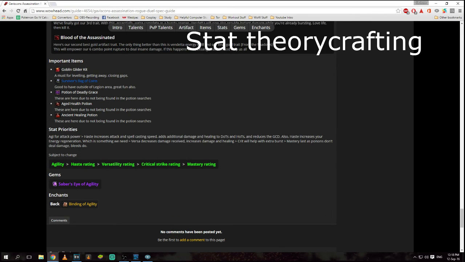Down here on theory crafting, this is going to be the stat priorities. Mastery at the moment for us is poisons, and poisons don't deal enough damage, so that's why I put mastery at the very bottom. The haste rating increases energy regen, and haste increases attack and spell casting speed. So my attack speed will be a lot faster, just my normal melee. It also adds additional damage and healing to dots and hots, so additional damage to my dots because they're ticking a lot faster. So haste is going to be really, really great for all the bleeds, as well as for exsanguinate bleeds. It reduces the global cooldown of all of my spells and bleeds, which means I can pop my bleeds and spells out faster.